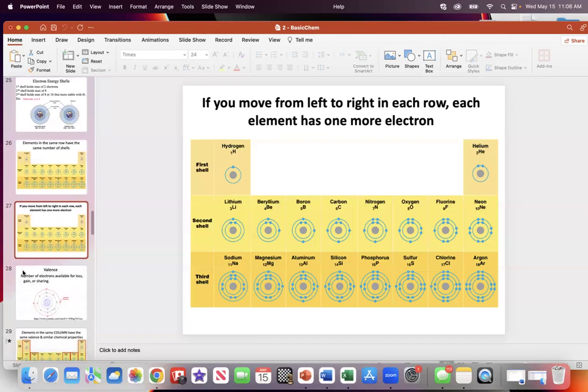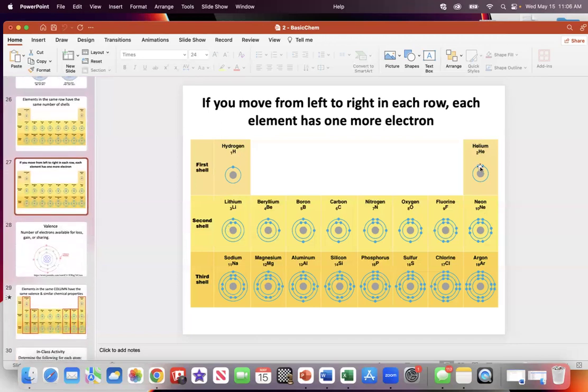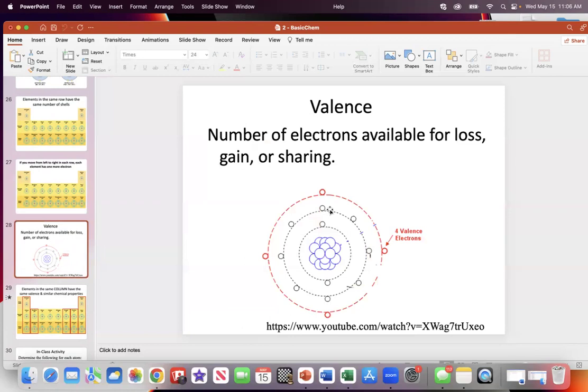So each column's elements have the same personality. Okay, I told you the electrons give them their personality, especially the outside layer. It could be layer 1 if the atom only has 1 layer, like hydrogen and helium, then the outside layer is this layer. For an atom with 3 layers of shell, the outside layer is this one. The electrons in the outside layer are called valence electrons.